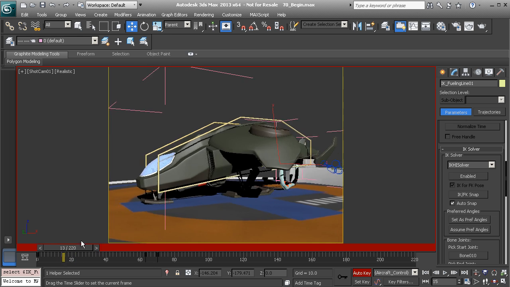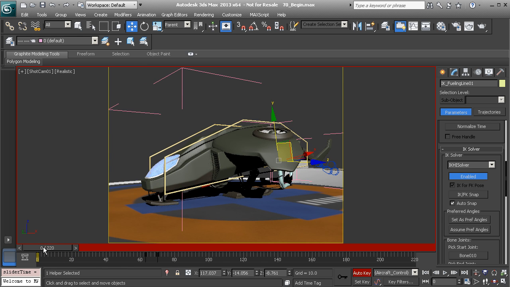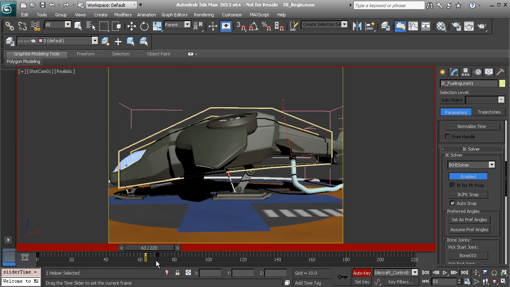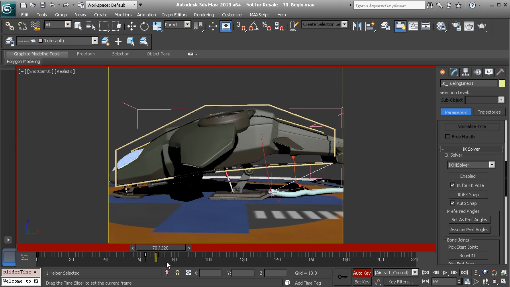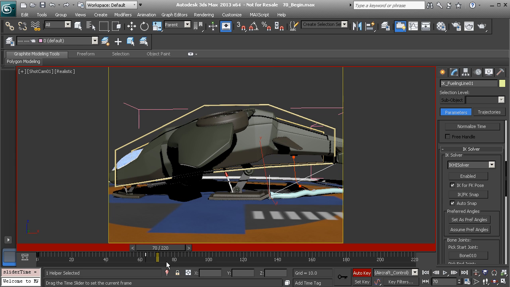But a quick way to fix this is to go ahead and take the key from frame 0 where it is in the place it should be at. We can hold down shift and drag all the way to frame 63 where we have started the animation. So there's 62, there's 63. Great. Now all we need to do is head over to 63 and turn off the enabled switch, and now the IK goal will stay put and the hose will fall when it needs to.